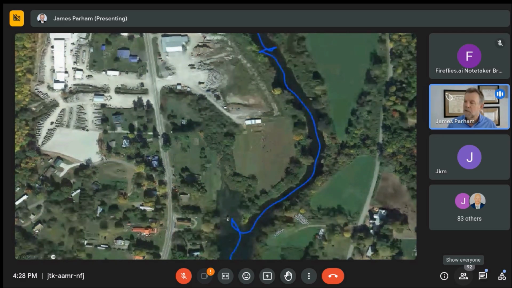Seems like a simple fix to get that cleaned out and document it, but this is an approach where we're talking about the whole system, finding those locations, identifying what they are, and then allowing the actions to improve the system to be accomplished. So that's a very brief way of looking at project prioritization.